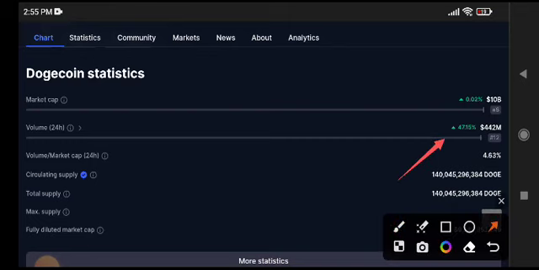So maybe a lot of people are now asking how long it will pump or dump, guys. First of all, we have to wait for the confirmation, and I will give you the latest update. When it starts pumping, guys, then I will give you a call on my Telegram group.